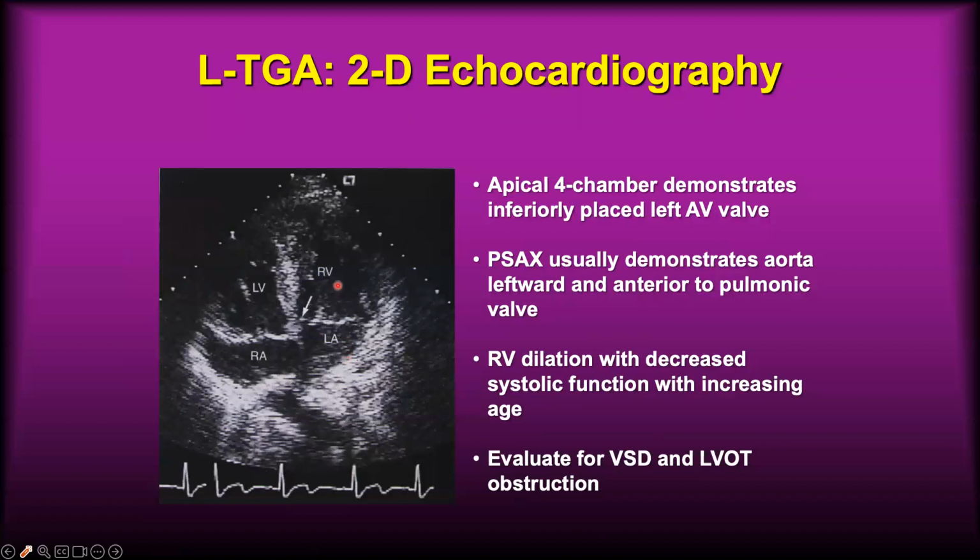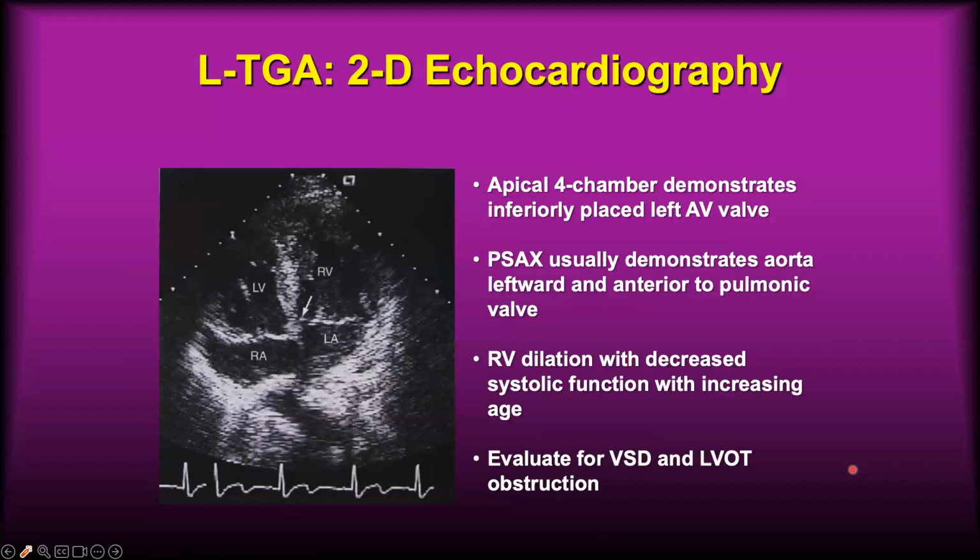Wait, so would it still have the pulmonary? Not the pulmonary? Still have what? Like everything else still be the same. Yes, it's still going to oxygenate. It's going to be fine. We just switched the ventricles. L-looping. It looped the wrong way and switched the ventricles. That's it. Then there can be some other abnormalities. You see, there could be VSD, LVOT obstruction.